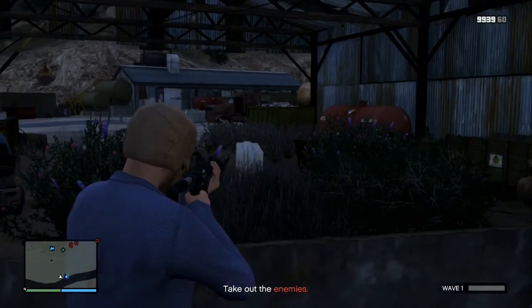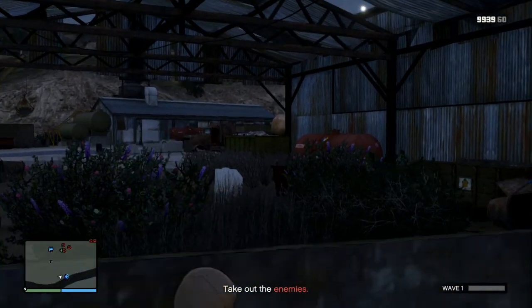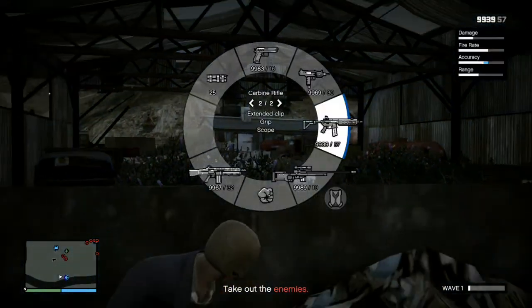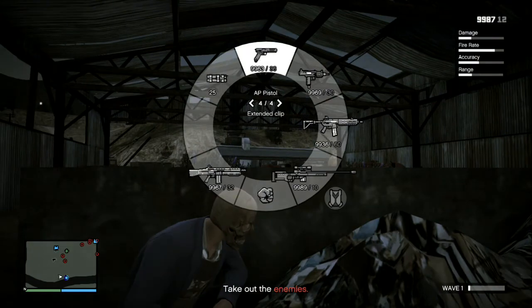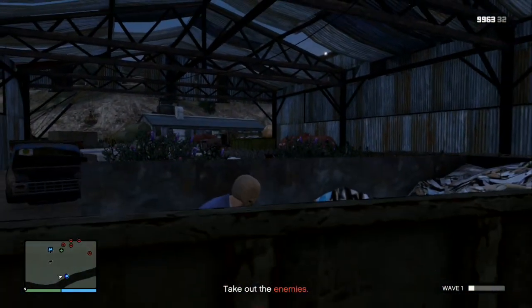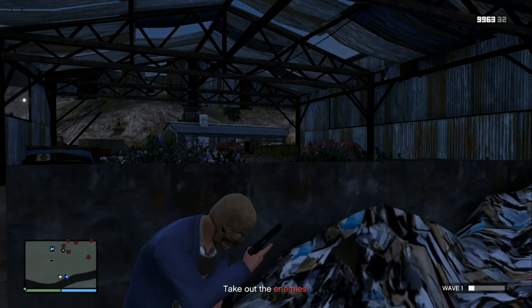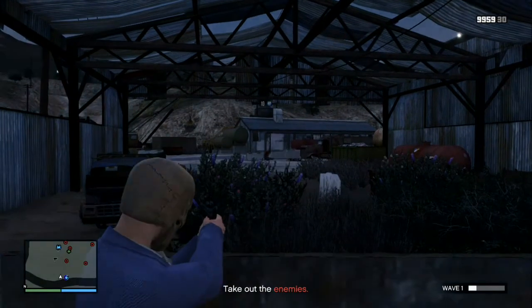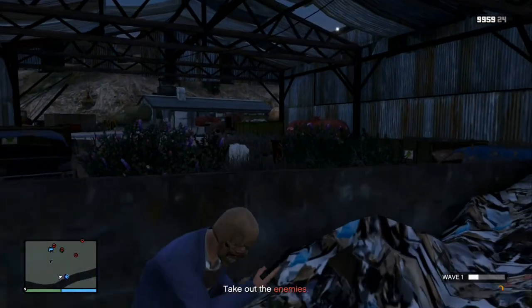I'm the one that's going to get the most kills, unfortunately. So whoever needs the XP, I suggest you do it for them. I suggest using the AP pistol right at the start, just because you don't want to waste your best bullets yet. I suggest reloading after most kills, just because they're so slow at coming.